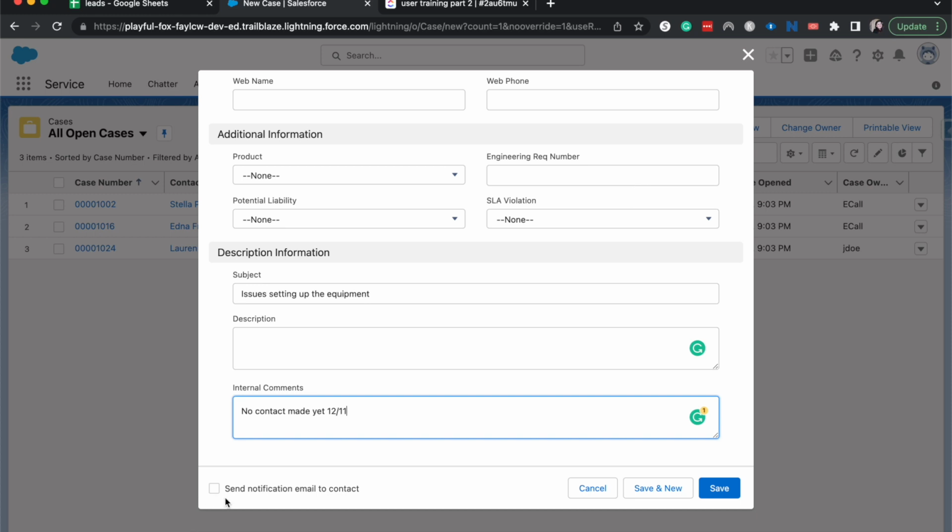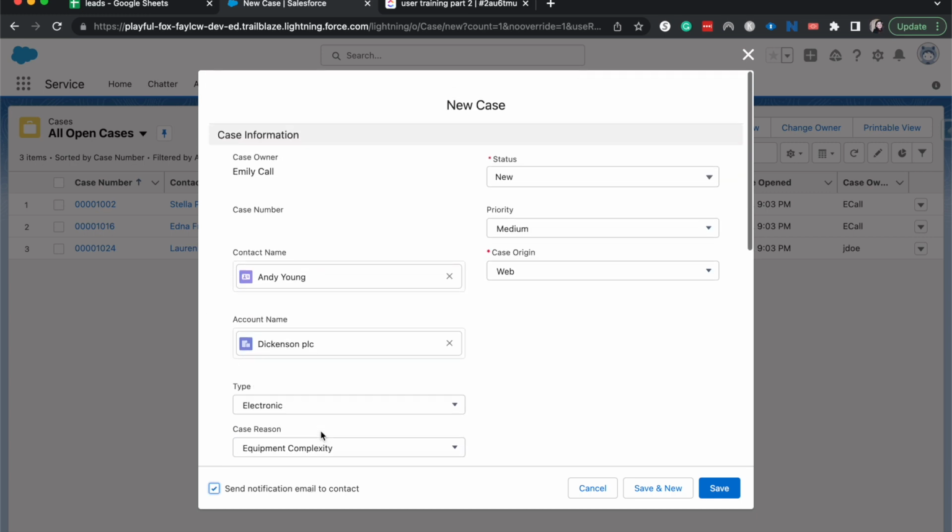So now other options that we can do here is we can save new, we can cancel. We can also send a notification email to the contact. So that would be really awesome for phone purposes. Maybe this is not an automated process, and so you get a phone call and that person is saying, hey, I'd like to open a case. Be sure to send that email notification to the contact so then they can check back up on it and they have a case number. So then they can check back up, and anyone who is dealing with that case can go and look back at it and understand where they are in the case process. So that's really awesome to use.